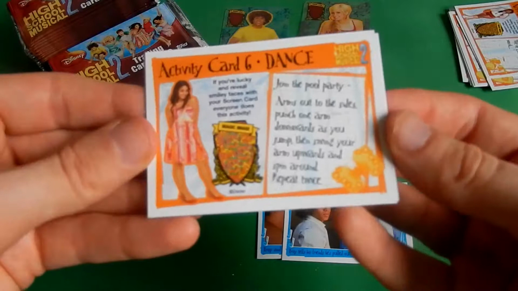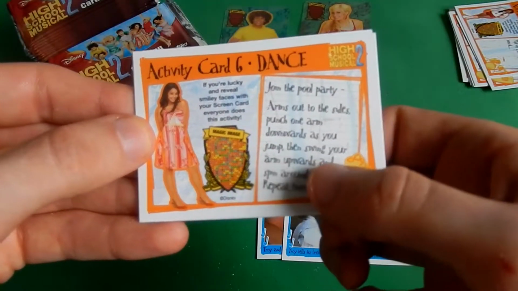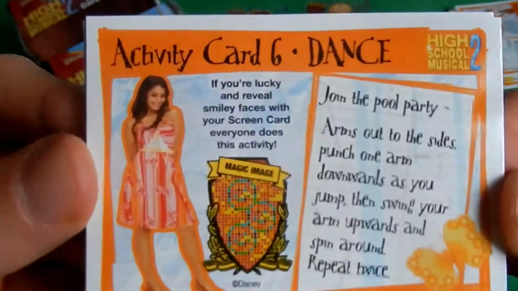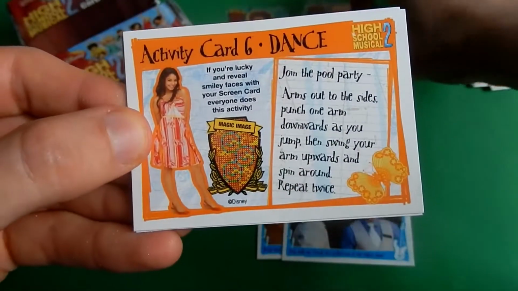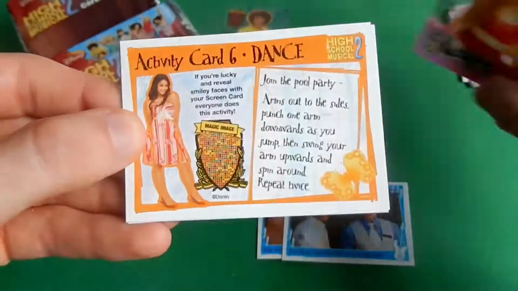Oh, dance. Arms out to the sides, punch one arm downwards as you jump, then swing your arm upwards and spin around. Repeat twice. If there's a smiley face, you have to do that. Oh, well, everyone has to do that. See, can you do that?